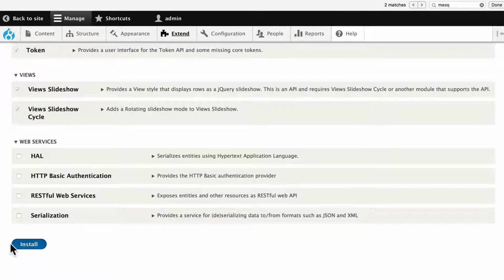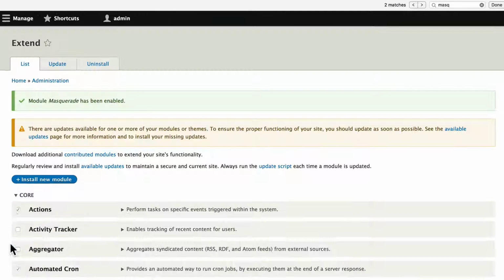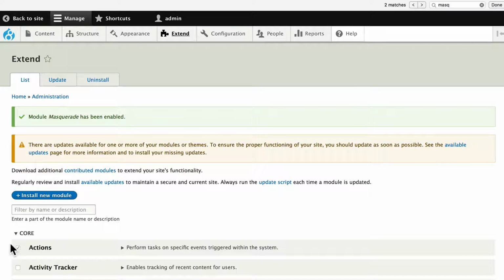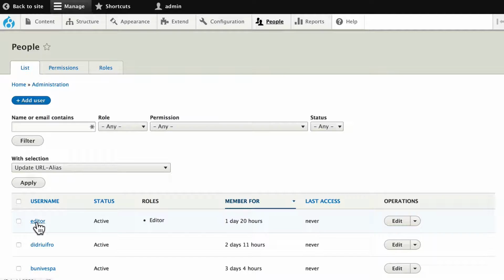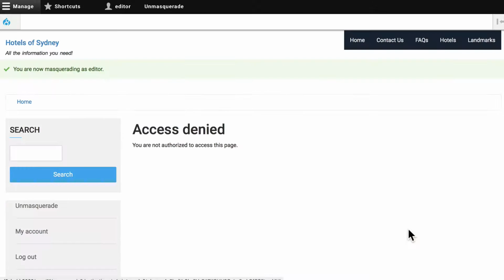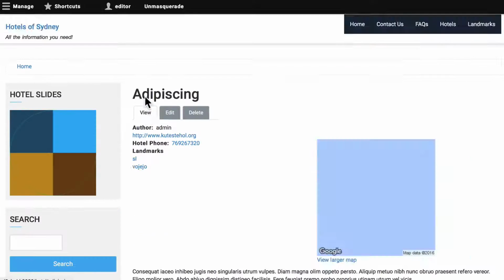What this does is it allows you to do exactly what it sounds like. Masquerade as a user. The problem is, of course, if we reset their password so we can log in and test, that's probably going to upset them a little bit. And we can't look up their password. All right, head over to People. Find your editor that we just edited a little bit ago. Hover over the edit, click on the down triangle, and click Masquerade As. And now you're masquerading as the editor.